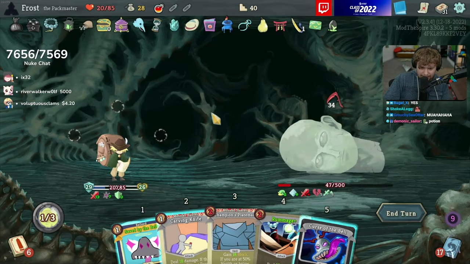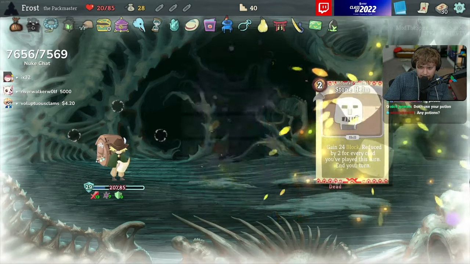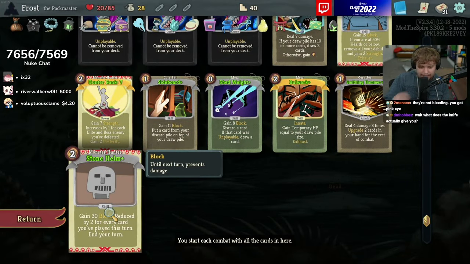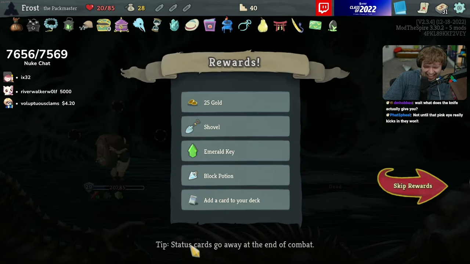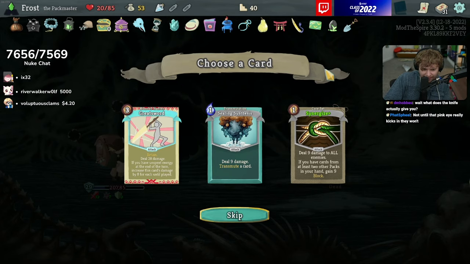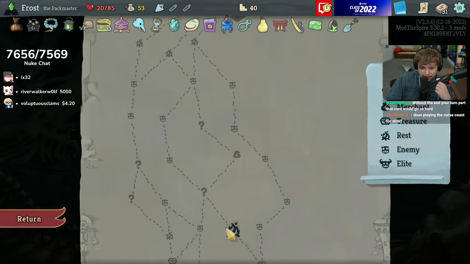So close to not needing it, man. I'd even look at what it gives me. I got a stone helm. Gain 30 block, reduced by 2 for every card you've played this turn. End your turn. I love that. I don't need any of these, I don't think. I could take the synergize. It's not the best, but it's okay.